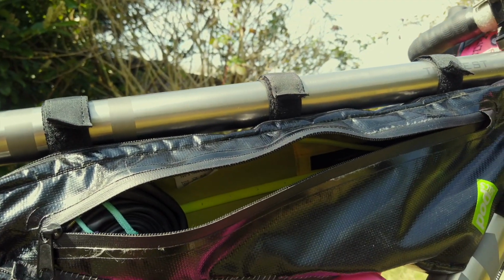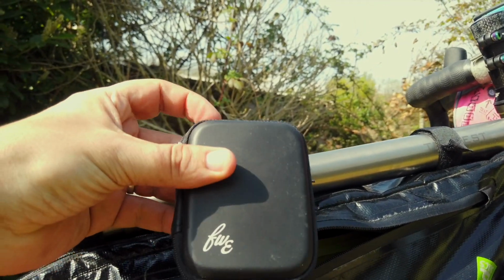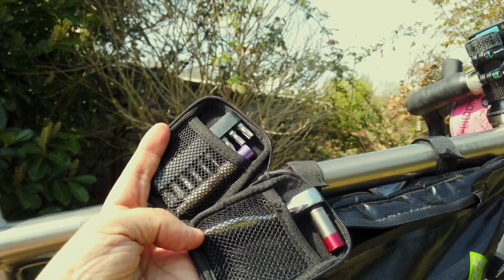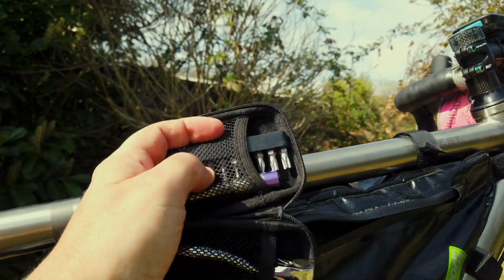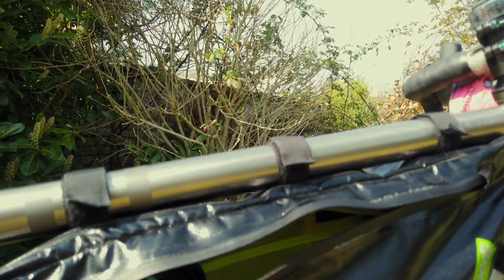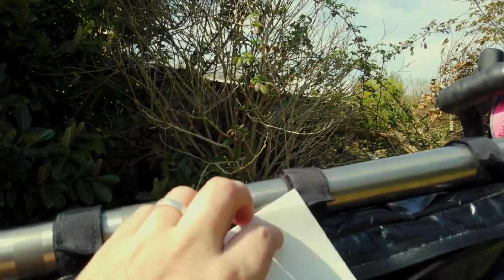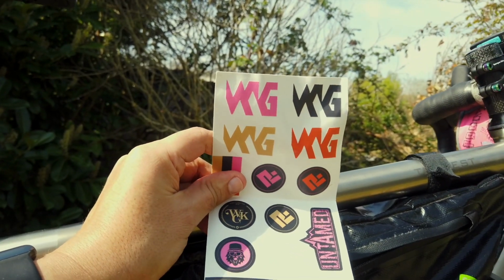So what else is in this bag? We have this little tool, which is hard to do with one hand, hang on. A tiny torque wrench. You've got a 5, 6 and 7 Newton meter Torx bit and loads of attachments, and it's absolutely minuscule, weighs next to nothing, so that is always in that bag. A tube, even though I'm running tubeless, always have to have a tube. I think I've got another one somewhere else. Oh yeah, of course, a sheet of stickers for the rare occasion where I manage a PB.